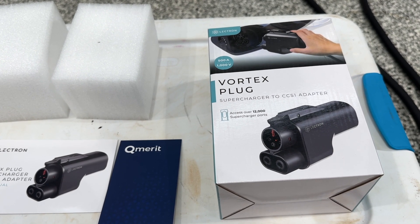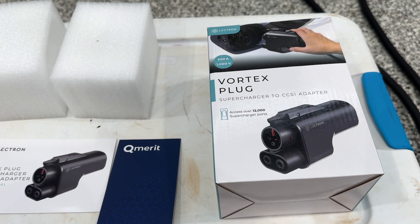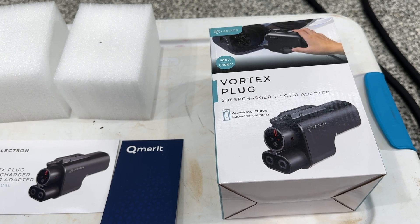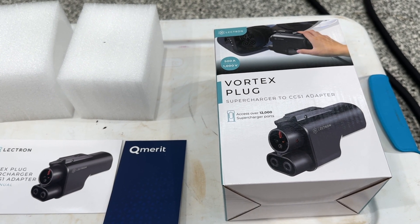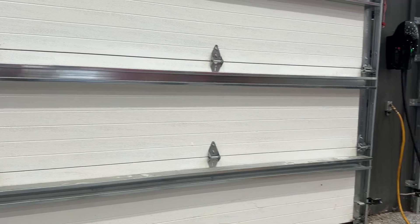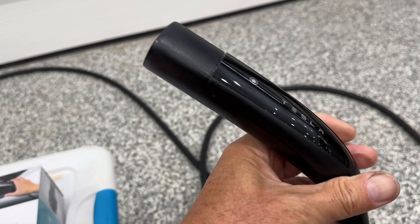I had placed my order just about that time, it was delayed, and this one is apparently the latest version two. You plug it onto a NACS connector on the supercharger, plug it into the car, and all is good. Being Mr. Electronics, I wanted to test it — and since a NACS connector is a NACS connector, I fashioned my version two wall connectors here, which use a NACS connector.